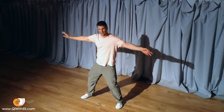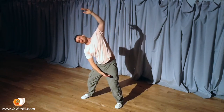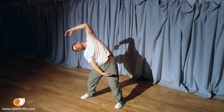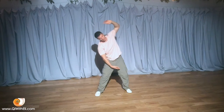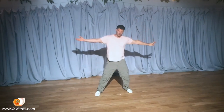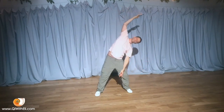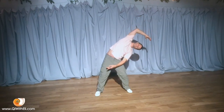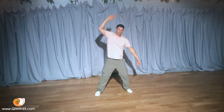So that's the exhalation. So as we inhale, it's like we're between two panes of glass. Let the spine go. Let gravity relax the head, relax everything. And then exhale. Yeah? It's kind of a funny movement, right? So as we inhale, relax the head, open the side of the spine, and exhale.